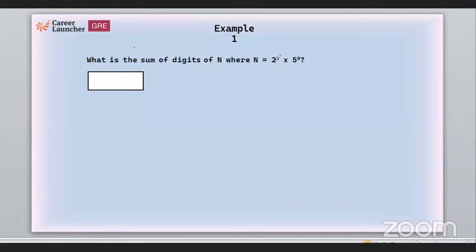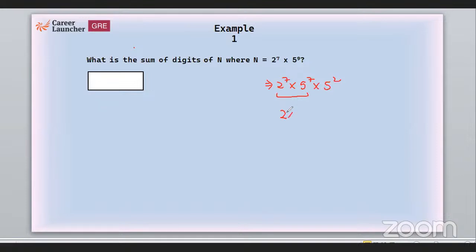You see, one way is you use a calculator and you multiply 2 raised to power 7, 5 raised to power 9, you multiply them, right? But the catch is you have a 2 raised to power 7. I'm writing this 5 raised to power 9 as 5 raised to power 7 and 5 raised to power 2. Now, why this way? Because now you have the common power, so you can make the base get multiplied with the common power.